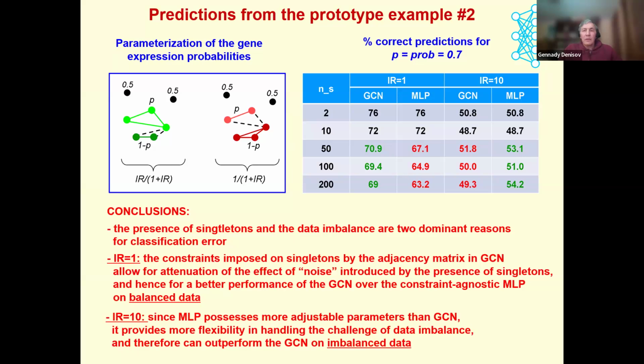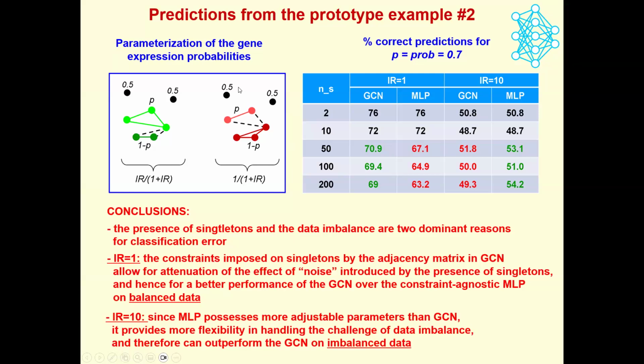The point is that if we make use of the graph structure of the data, then the model may have some benefit. The multi-layer perceptron is agnostic of singletons or of the graph. It's just everything is connected to everything. Every gene is connected to every other gene. And you see that this results in less accurate predictions when the data are imbalanced. It's true that we are using the knowledge about what the singletons are, but only for the graph convolutional network. For the perceptron, we don't know it at all.